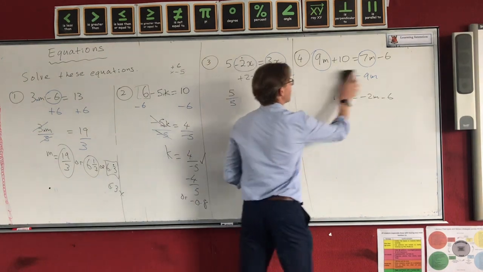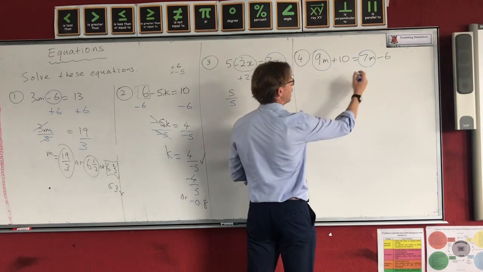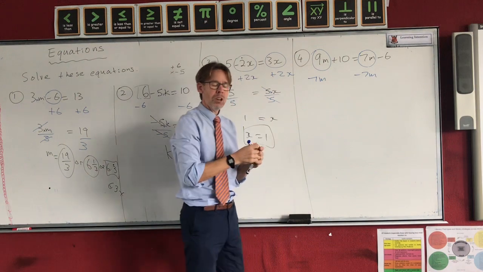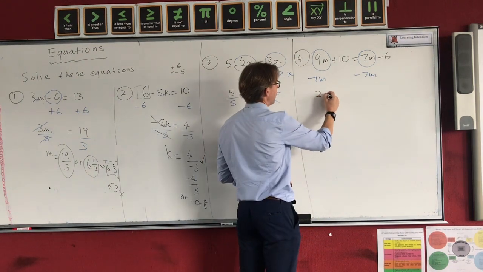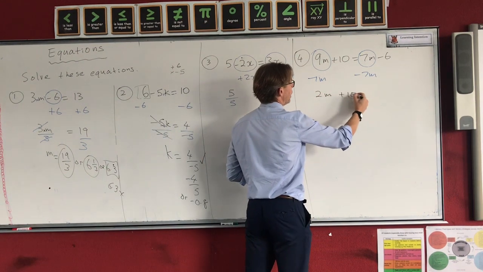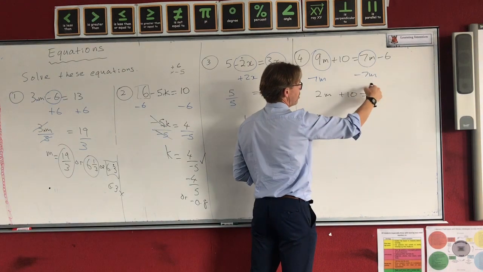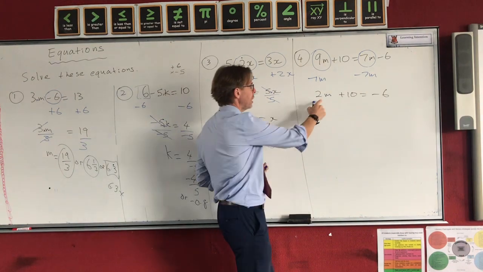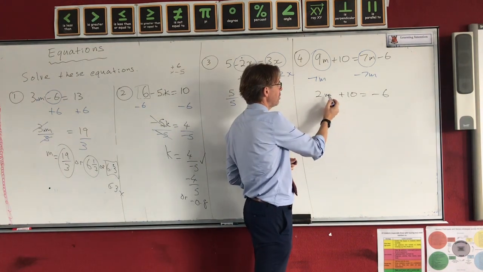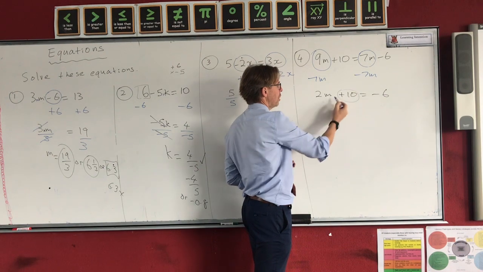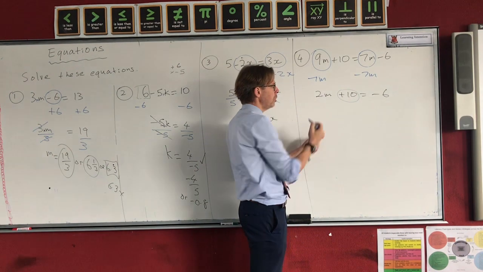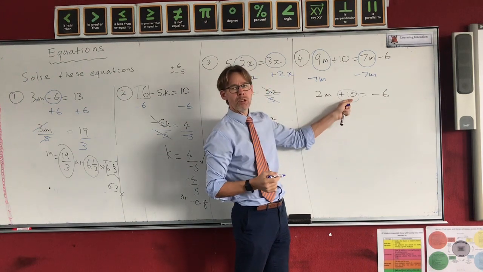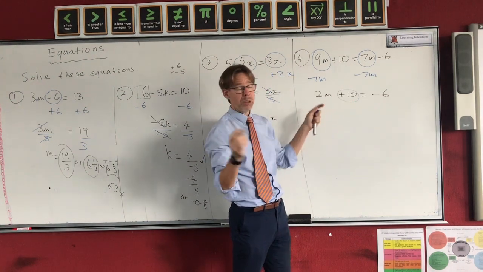So that means I'm going to go back and just get rid of the 7m. Okay, so that gives me 2m plus 10 equals 7m minus 7m is nothing, and I've got the negative 6 there. Now you've got to get rid of the m term there, so let's have a look. I could get rid of this, or I could get rid of the times 2. But remember, when I'm choosing what to get rid of, I eliminate the term by itself first. The positive 10 is all by itself.